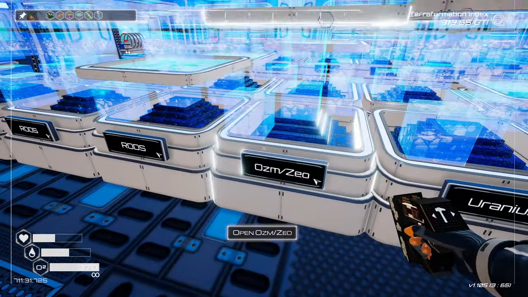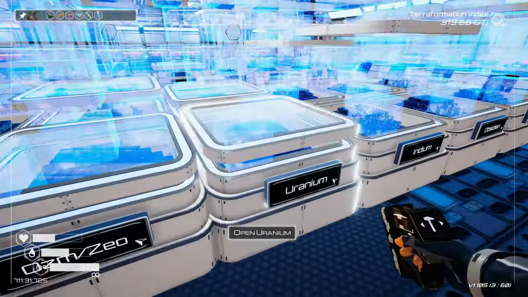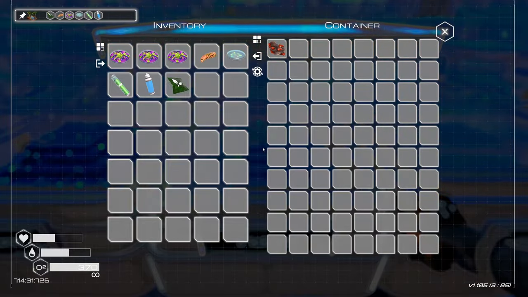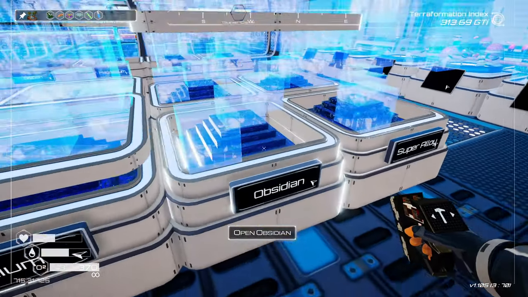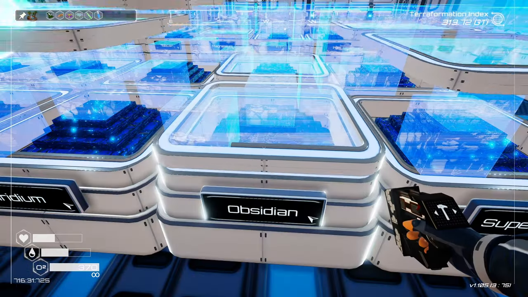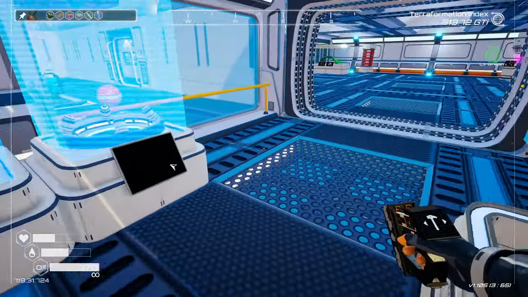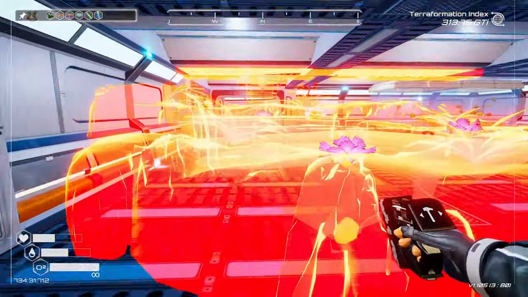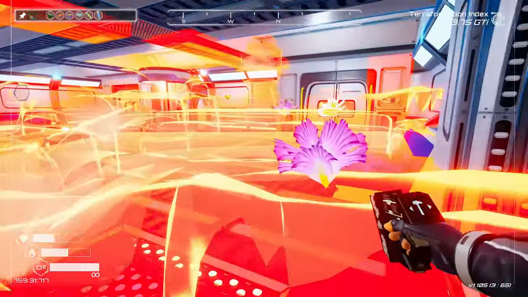I do need to go to the, what was it, iridium? No. I forgot which one. Obsidian. I need to make sure this has a drill. I don't think it has a drill. A miner over there. Anyway, we'll figure that out later. Right now I want to get this set up. It's giant. Okay, we're going outside.